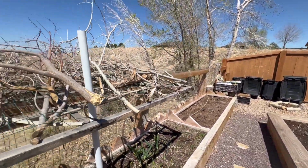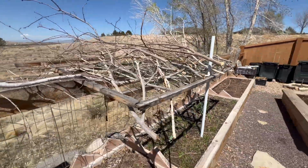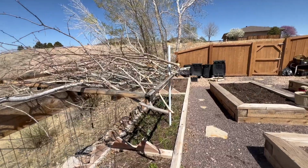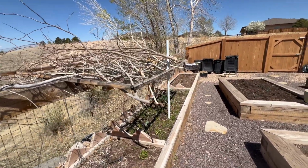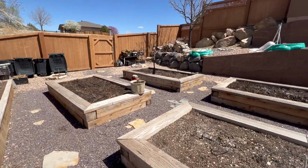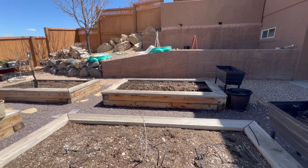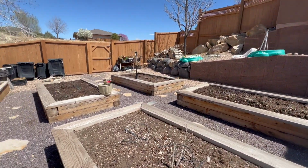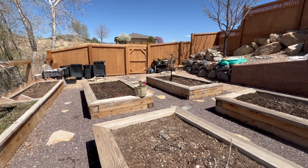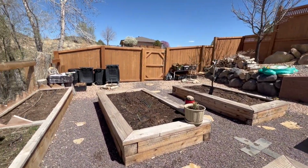This trellis here, I plan on planting some bitter melons and gourds and other stuff that crawls, you know. And on my raised bed here, I just got it all cleaned up, planning on planting some tomatoes and peppers and other vegetables up here this summer.